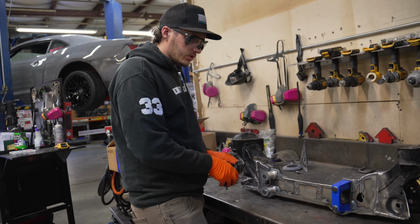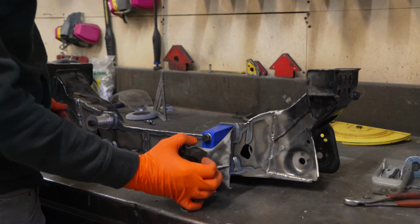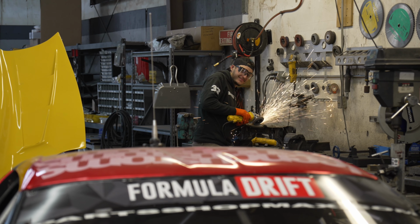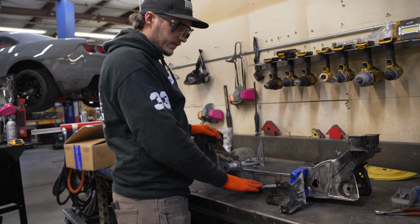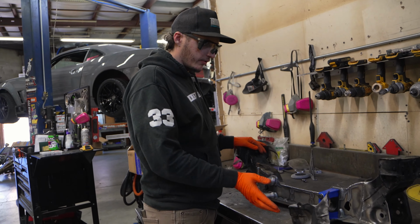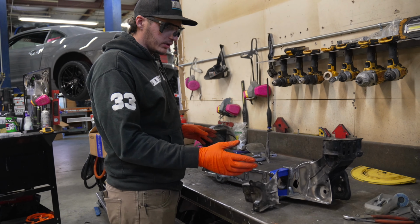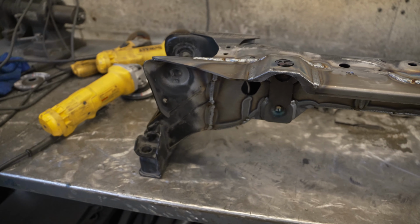Yeah, so basically you just cut out. They give you, WiseFab's really cool, they give you a lot of templates. Line up the templates, draw the lines, cut it out. Then you fit their front rack section or their forward rack section in there with the jig that they supply, weld it all in, and it's good to go.